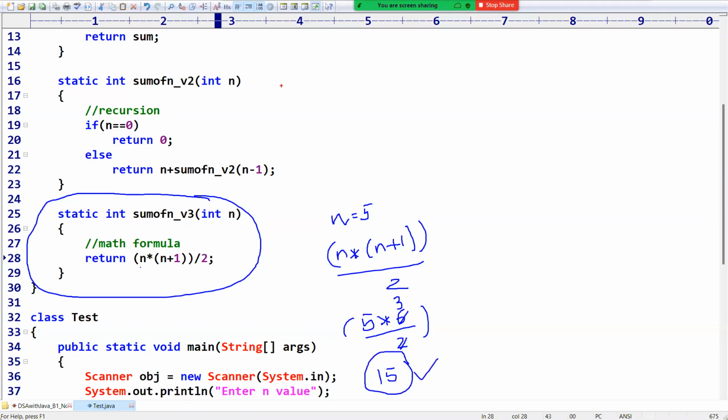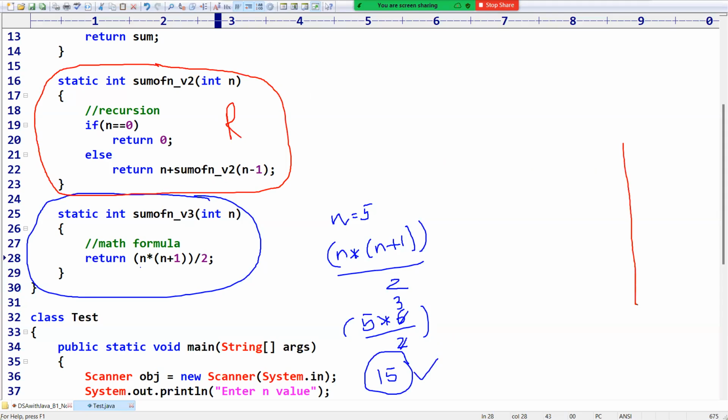Sir, what about this implementation? What is this one? Recursion. Sir, whenever we are talking about recursion, remember that internally it maintains one stack to store the results. In detail, when I am discussing recursion, I will provide more. Sir, here 5 is the input. Is it equal to 0?